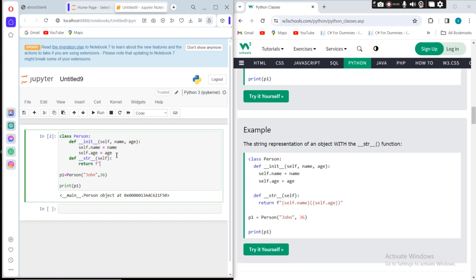If we return self dot name, that is this representation, and self dot age. Return self dot name and self dot age.